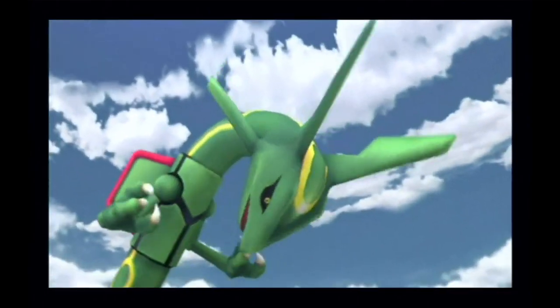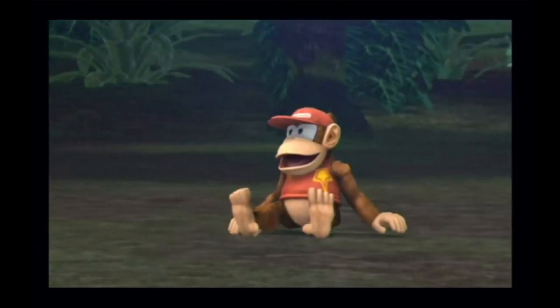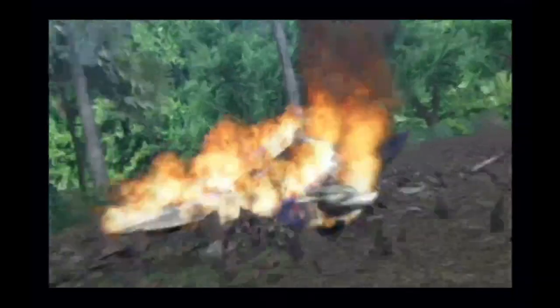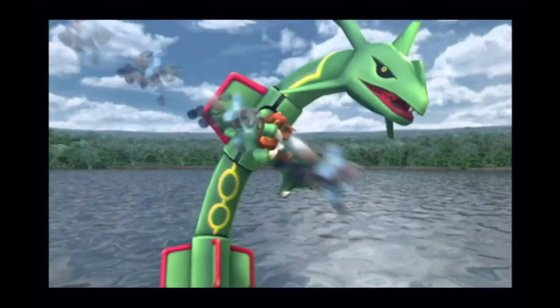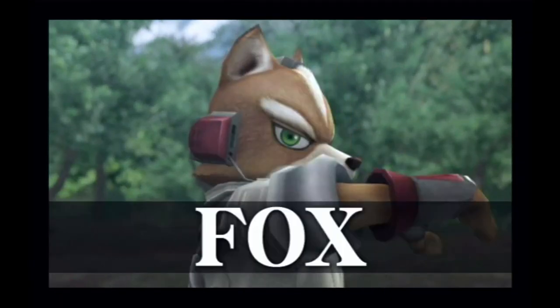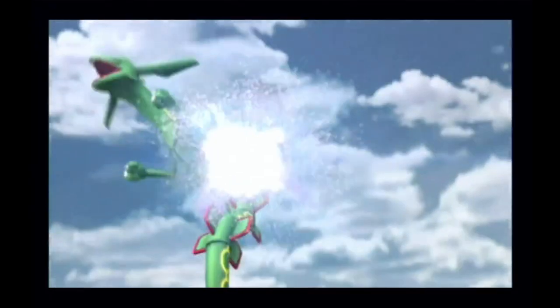Oh, Rayquaza from Pokemon! And the mascot of Pokemon Emerald. God, is that an R-Wing he just shot? I think it's the one that's got shot down. Oh, poor Diddy. But we reveal who's inside it once and for all. It is Fox McCloud! Being an awesome dude. Naughty Rayquaza.